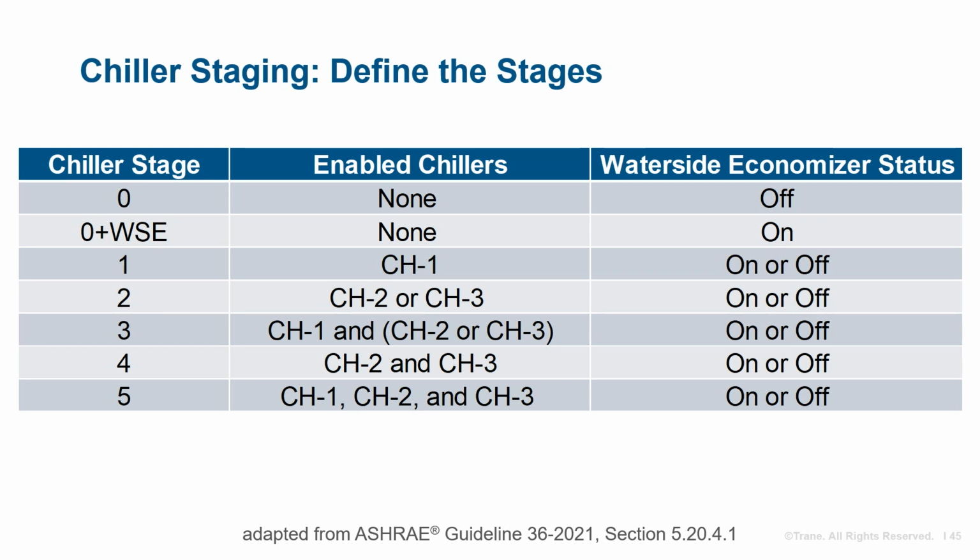Guideline 36 provides an example table shown on this slide to guide an engineer through this process. The example includes a smaller swing chiller, chiller 1, along with two larger chillers, chillers 2 and 3, which are assumed to be interchangeable. What does that mean? Typically that the chillers are equal in capacity and compressor type. With that said, it allows for the use of the OR statement in the staging table, enabling those chillers to be lead lag controlled per the aforementioned logic.